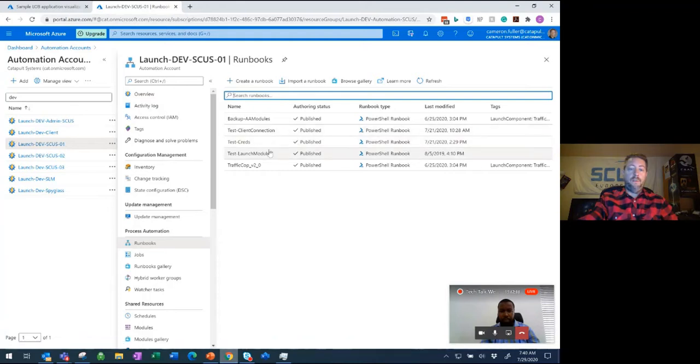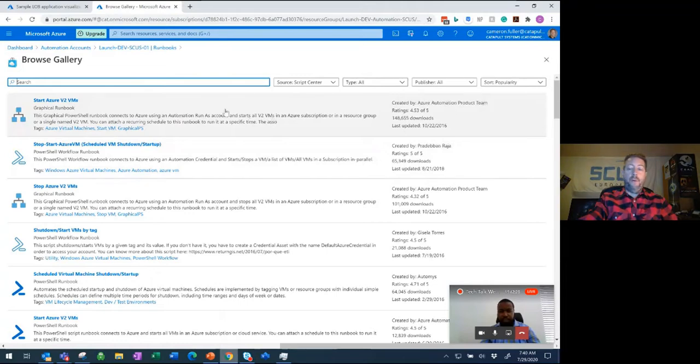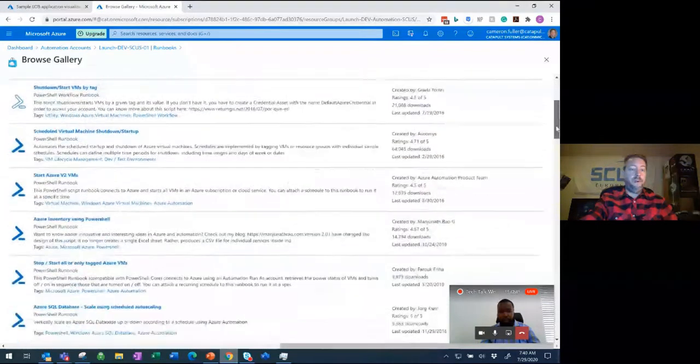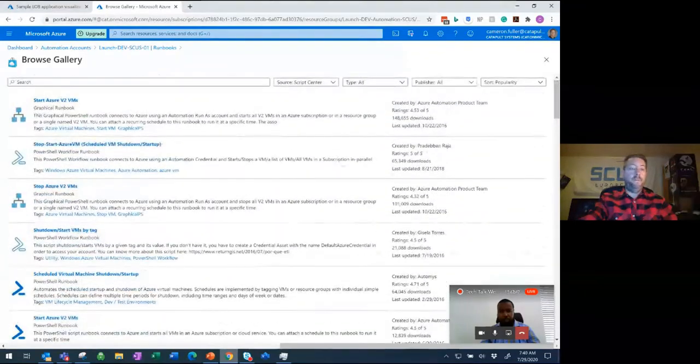And these are just different modules that have been added that are PowerShell. I can just add a runbook or even import a runbook from outside or browse them from the gallery. So I'll take a quick look at the gallery here. Microsoft has done a great job with giving you pre-built scripts. Hey, I want to start an Azure V2 VM or stop one or stop schedules and things like this. These are all just existing solutions that are out here in the gallery that you can go ahead and add and start using immediately within your environment. They've done a really good job of making that easy to do.